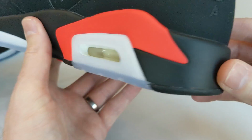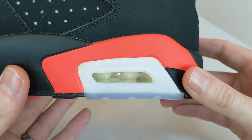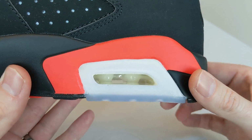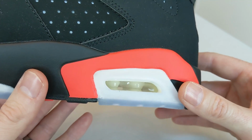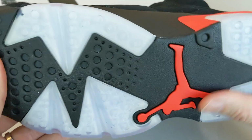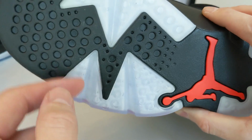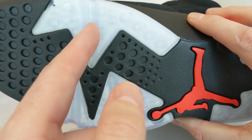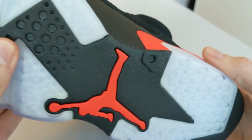I've seen other videos about the differences between these and the pair that came out in 2014, and there were a couple of pairs that came out in 2010 and then the 2000s, and I haven't seen anybody with a half decent looking pair from 1991, because I know that after a couple of years of wearing mine, this area here and here split, and I remember getting my soldering iron out, heating it up and trying to weld the two bits of rubber together.